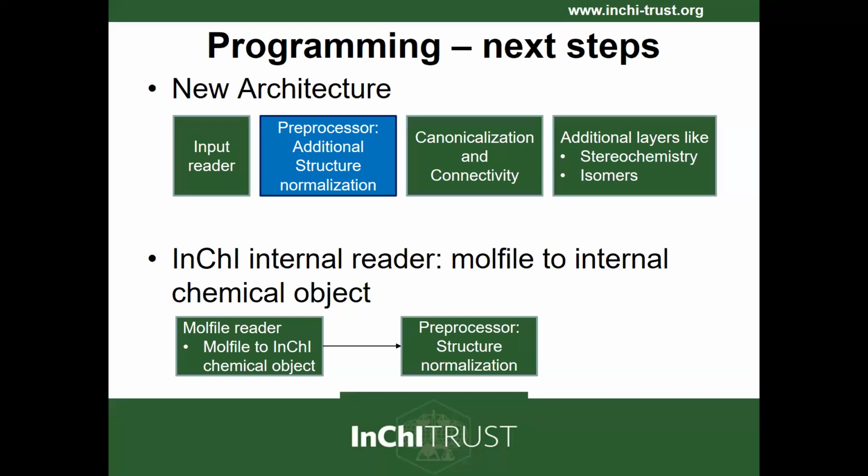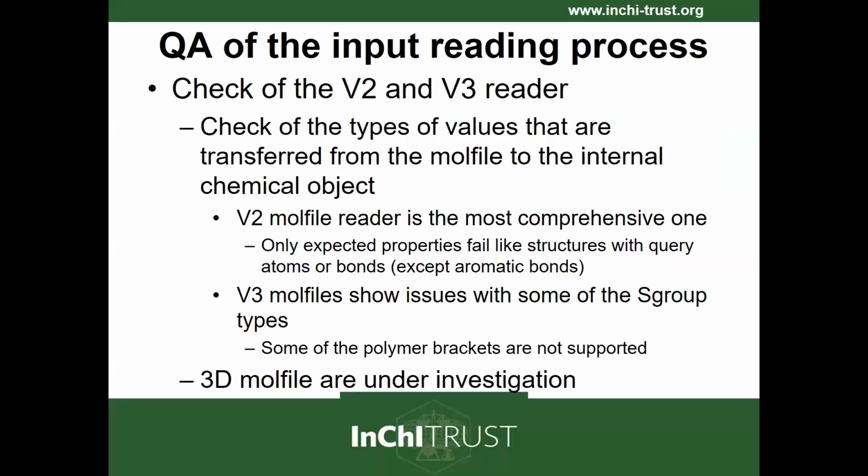On the other hand, we have to extend from V2 to V3 mole files. V3 mole files are in already, but we found a few minor issues where things are not properly transported. And we've got a test set for that now to get more into the details of this type of issue. V3 is important for the inorganics and organometallics, because most of those compounds have elements in there that lead to V3 mole files. That is why we need those checks. I just mentioned them already.